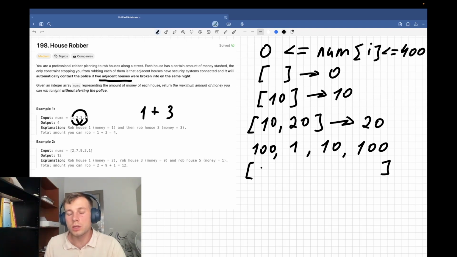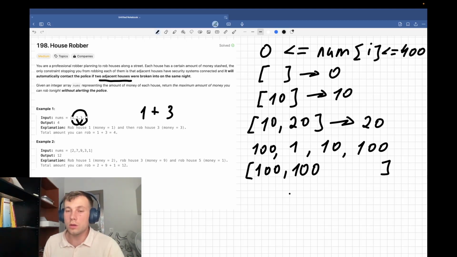So the main idea is that our array represents the maximum sum at a certain position. For the first position, we just use our base case. It would be 100. For the second position, we would also use our base case. It would be 100, just because of comparing 100 and 1.